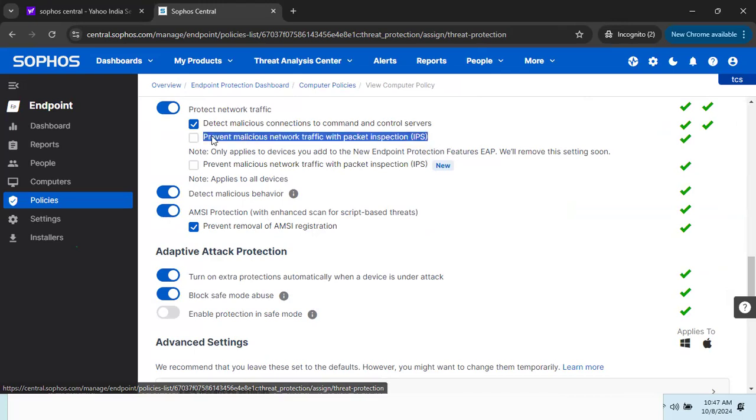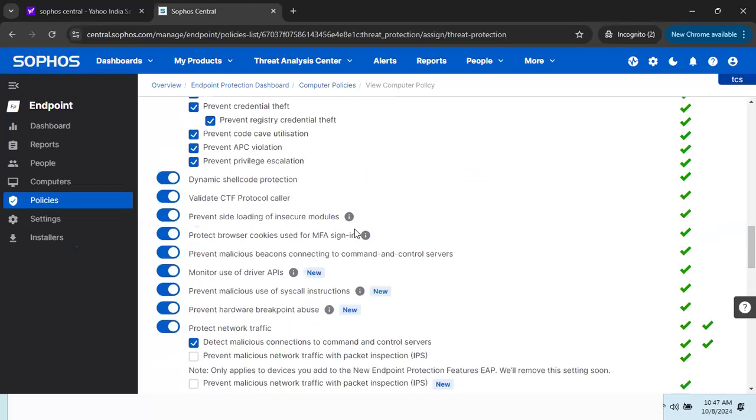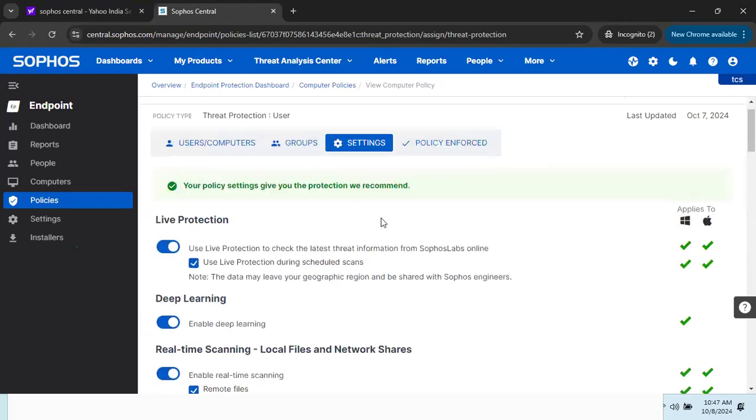All these detections are completely inbuilt IDS/IPS capability only. So it's a combination of both IDS/IPS and also all the malware category of attacks. So that is the first policy.